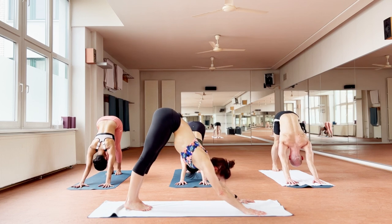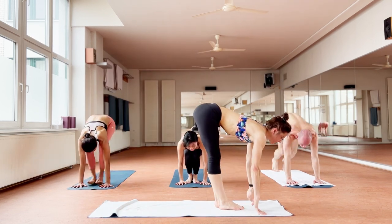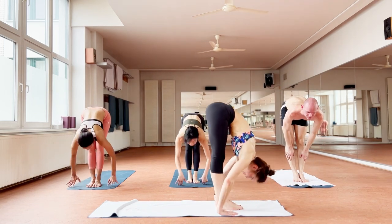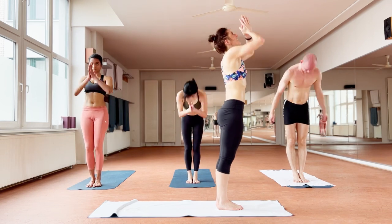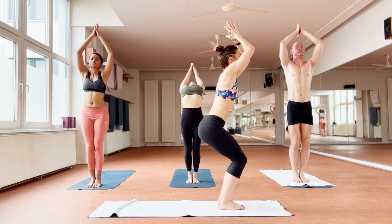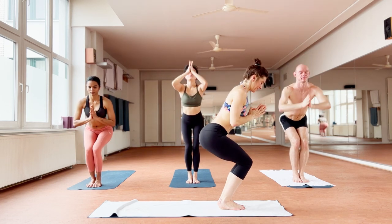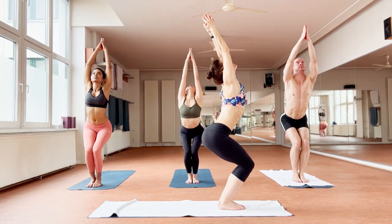Very nice. Slowly jump or step forward. Lift. Exhale. Come up. Stretch up. Good. And sit low. One more time. Stretch. Exhale, twist.